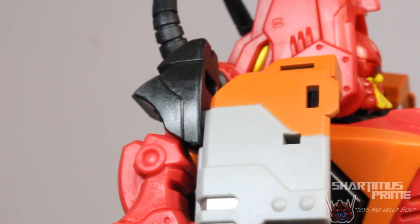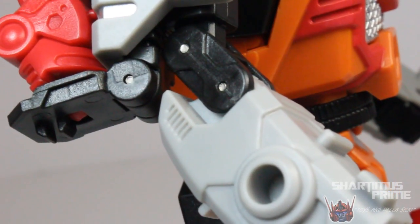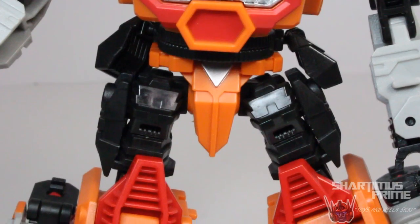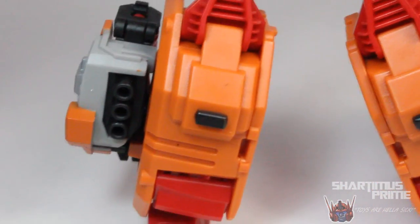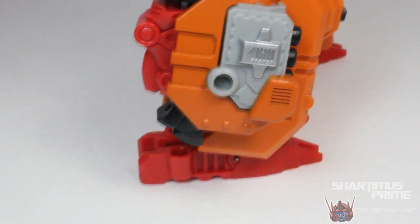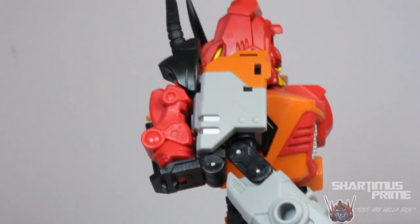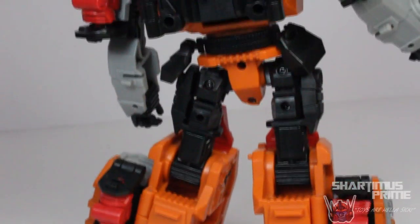The arms on the figure look pretty good. I really like how the hooves tab into the back of his arms — that's pretty awesome. We have little lines etched over here, a lot of great detail, and the hands look great too. They're not articulated but they're posed well. We have these big bulky legs with cannons on the side which look really cool, and his feet look pretty nice too. Just getting another side look at the figure — I love how they have these little rivets and everything sculpted in here. This is just beautiful, man.